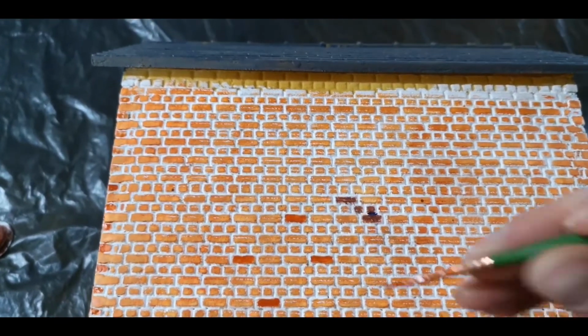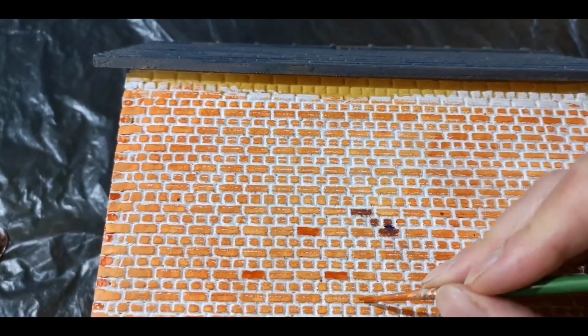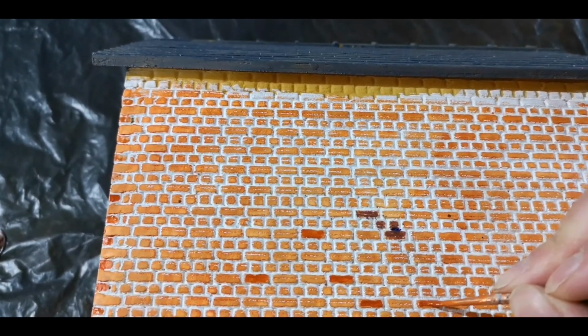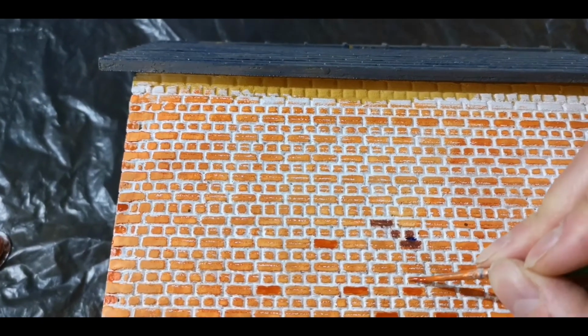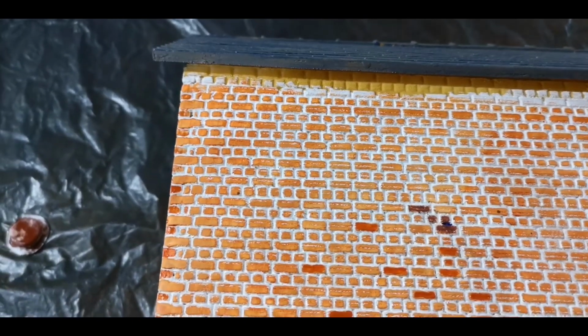and I just use the paint neat from the tin. Now, because I've already painted the bricks, you don't have to be really accurate with it. I mean, you can just paint in the middle of the brick, even like so, because this colour is quite similar to the main colour which I used, which was the matte 82.